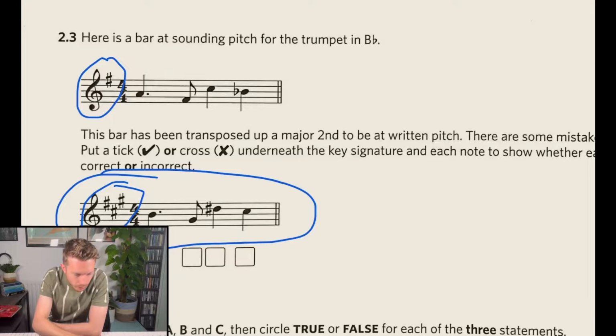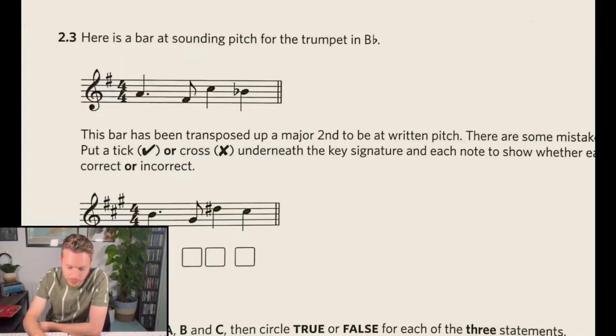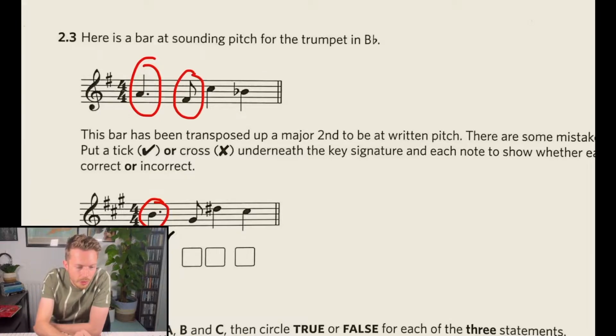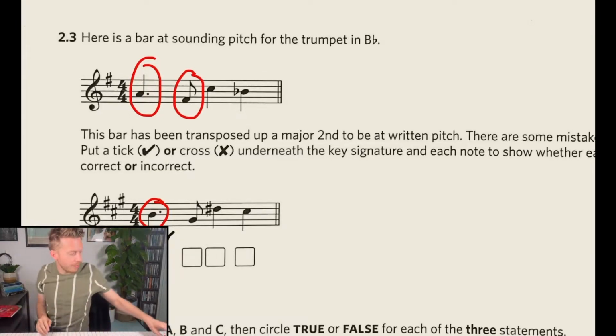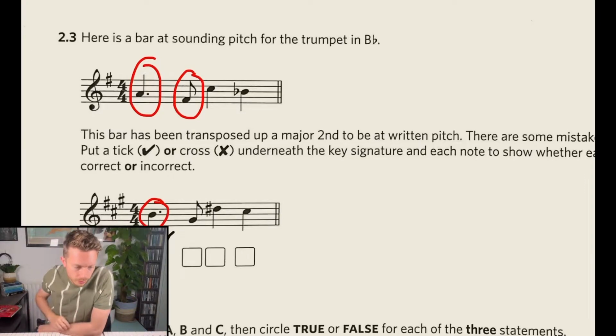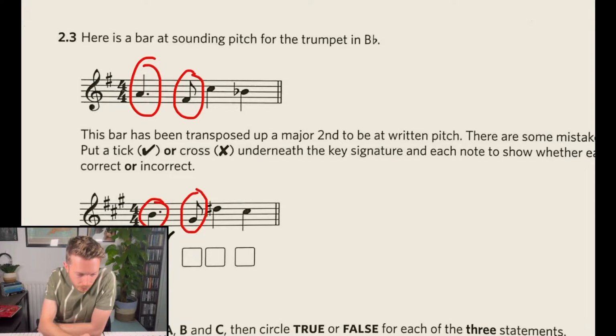Okay, so the next note we have here is an A, and we're going up a tone to a B here. So that is correct. That is a major second above it. Here, it looks like an F, but it's actually an F sharp. Don't forget to check the key signature whenever you refer back on this question. So we're going from an F sharp to a G sharp, and we know it's a G sharp because we've got it in the key signature. So that's also correct.